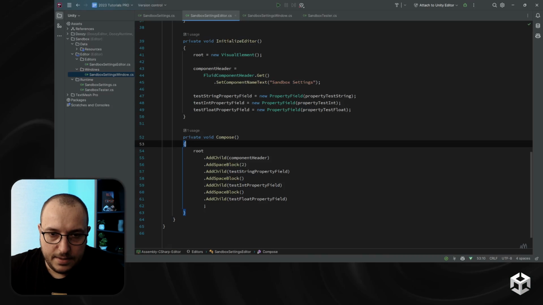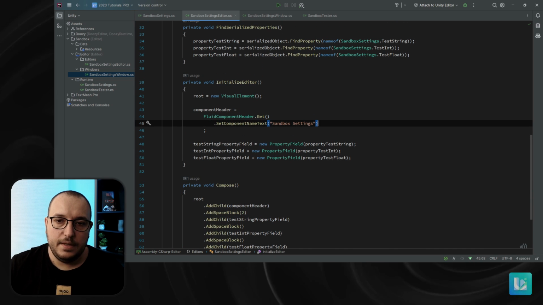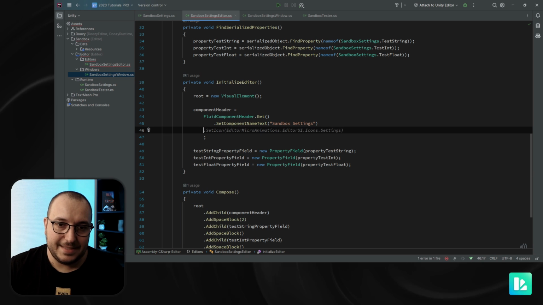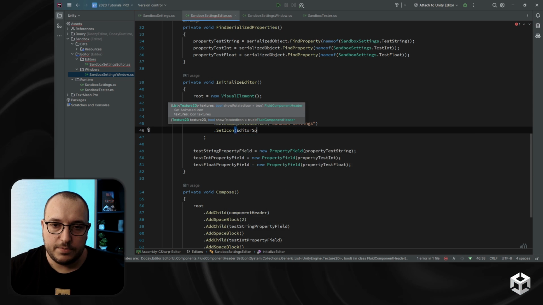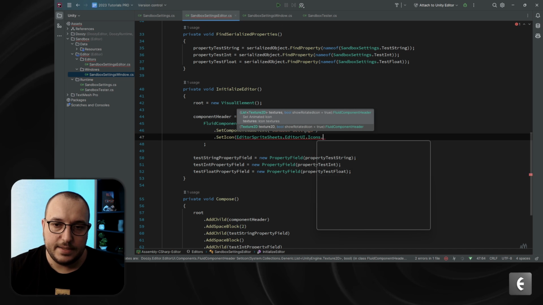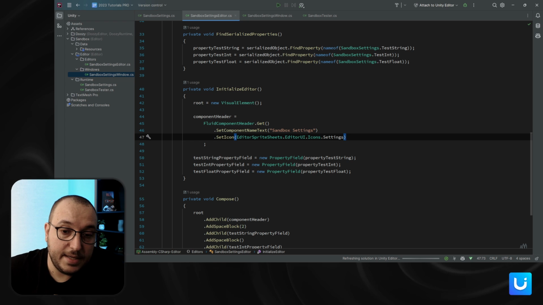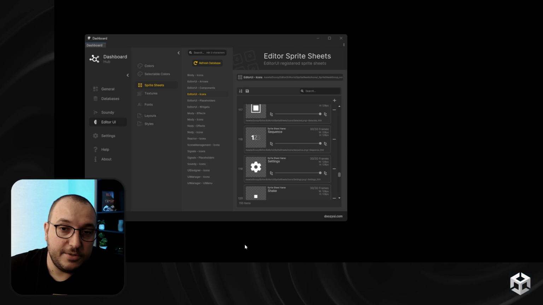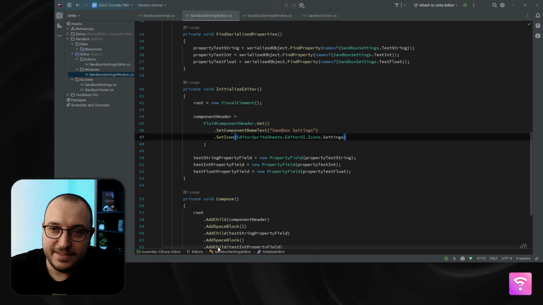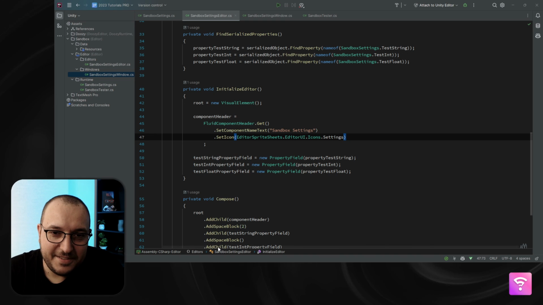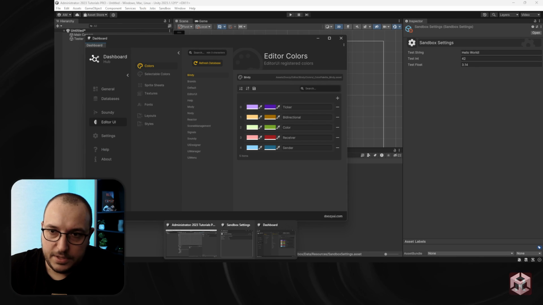That's it, because this is dynamically generated code. So I'm going to set an icon. Set icon for this editor sprite_sheets.editor_UI.icons.settings, and just like that, you've added an animated icon to your interface. So if you're working in a team or you want to impress your teammates just by adding this, it's one line of code for you. Let me show you. There you go.